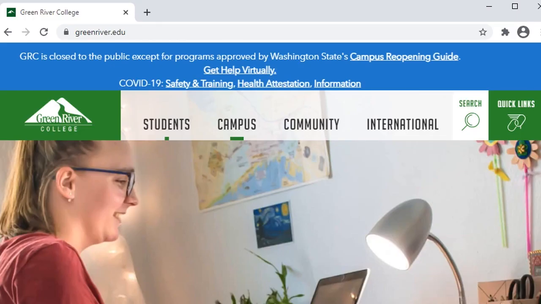How to use Green River email. First, go to the website greenriver.edu. Then, click on the quick links.